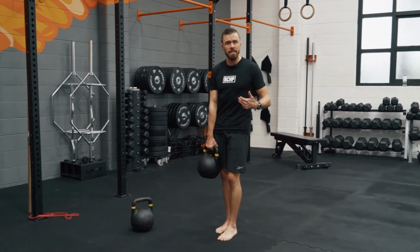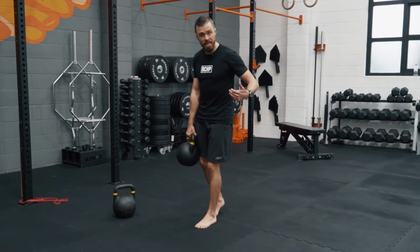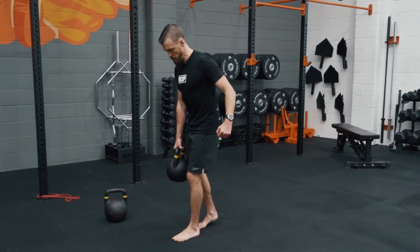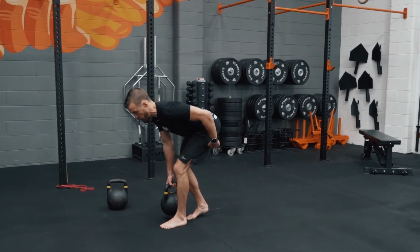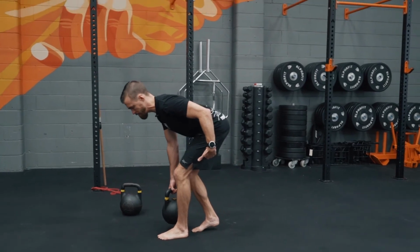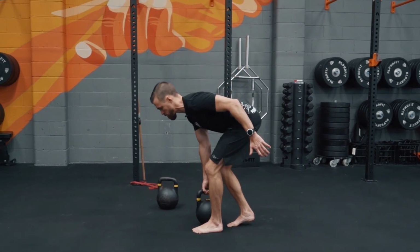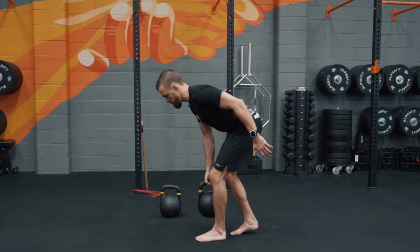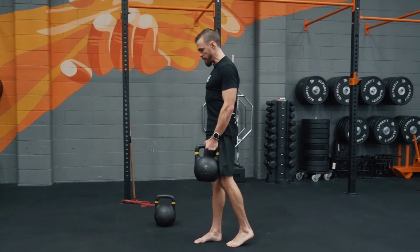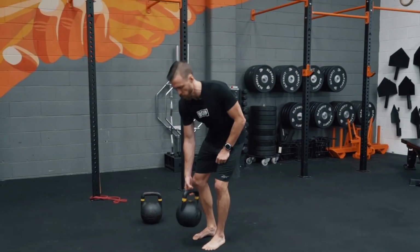Now instead of going straight into single leg deadlifts and not being able to maintain that neutral spine, we're going to take a B stance, which is our toes in line with our heels on that front leg, and we're simply loading into our hinge like so. This is the front leg we're talking about. The rear leg should have minimal weight on it, should feel that load through the hammy and the glute on that front leg, and we're driving up to that top position. This allows you to test each side, notice if there's any limitations or restrictions in there, and you can go back through, mobilise, stabilise, and improve from there.